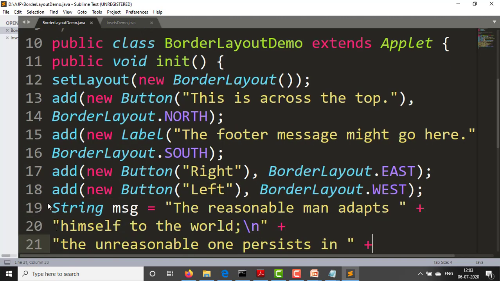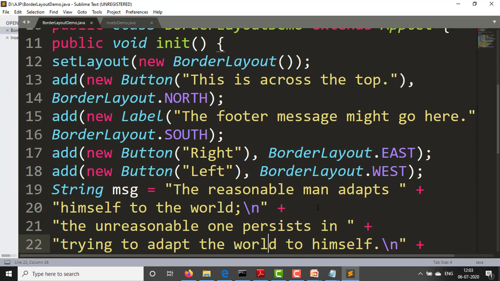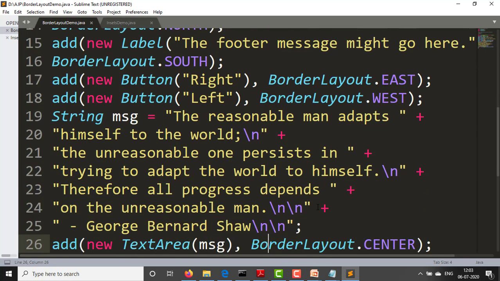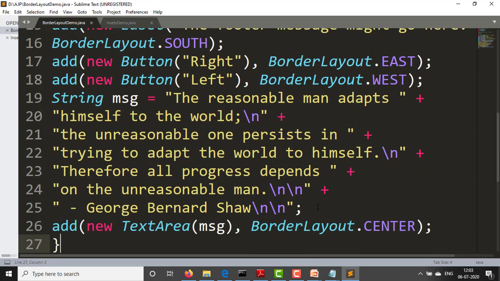Next, we have designed one message here: String msg equal to "The reasonable man adopts himself to the world"; semicolon, new line, concatenated with the plus operator. The message is generated and stored in the msg variable.